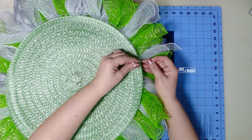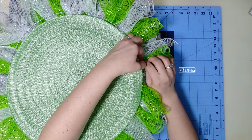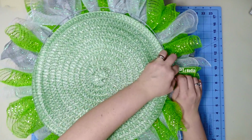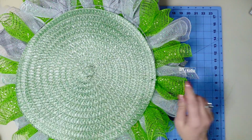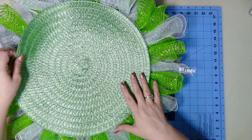This placement is from the Dollar Tree. These are 4-inch zip ties. I usually get my zip ties on Amazon. Let me cut that off. And always don't forget to send this little nub to the back so it's nice and smooth in the back.